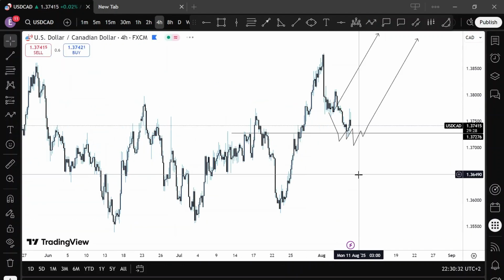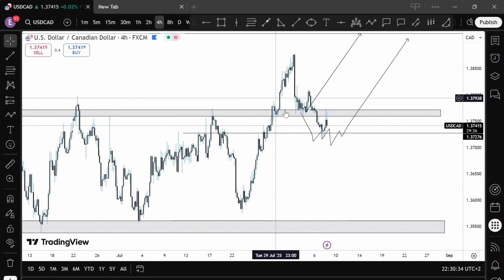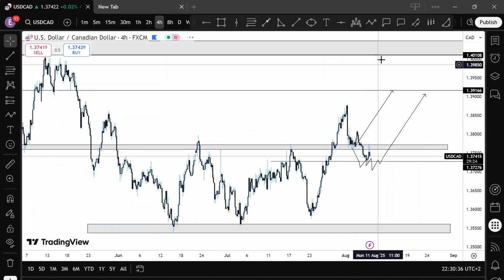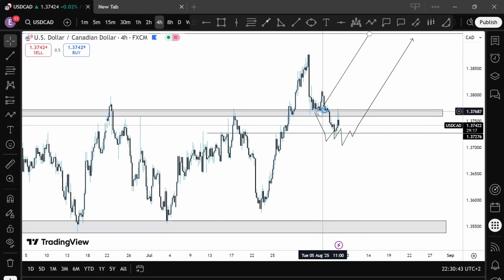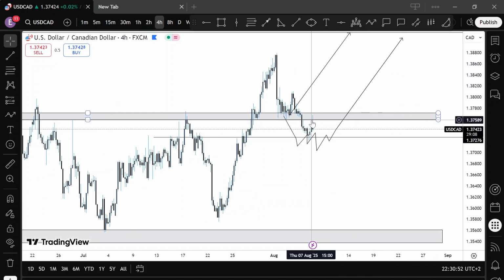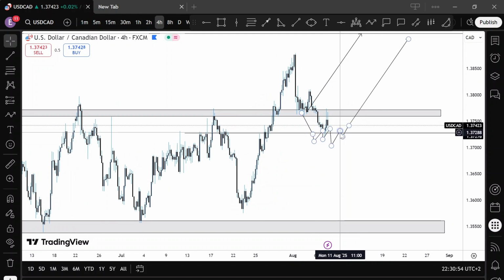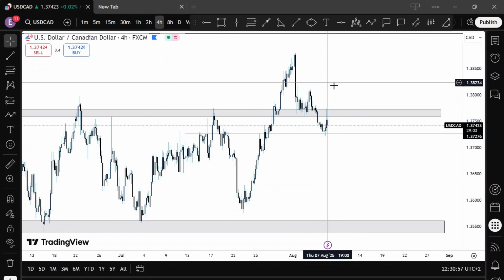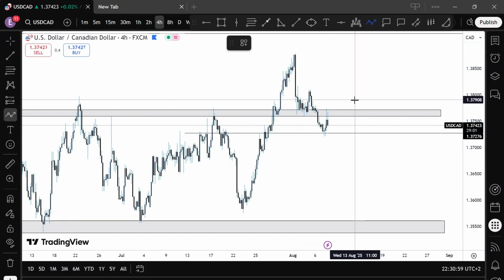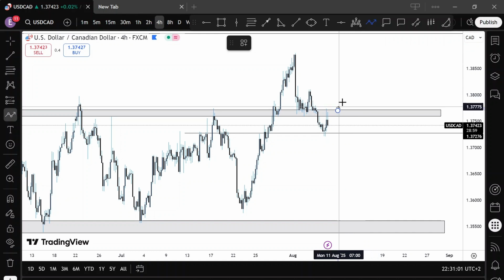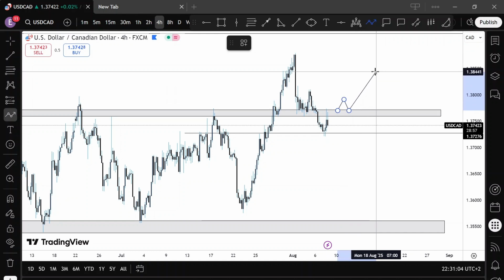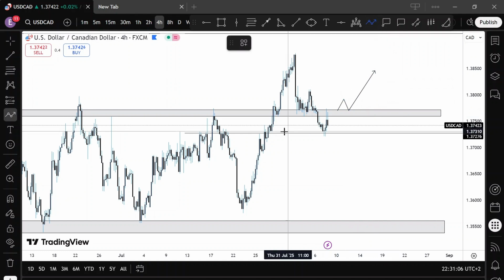That's for gold. USDCAD, you can see my anticipation is to see price continue to the upside, but I also anticipated that price might want to come into this region, pick up orders around this region and continue to the upside. Price is currently at that region. I'm not going to touch anything here, just to see what happens. Let me just take this off. So in this case, I'd like to see price come back into this region and start going to the upside. Otherwise, sells below this region.